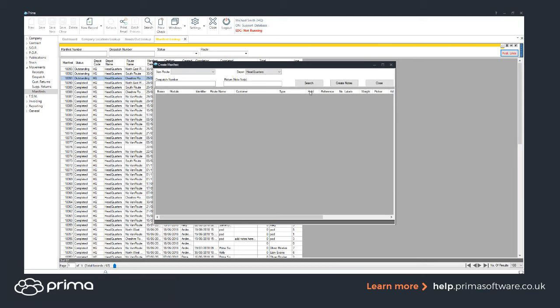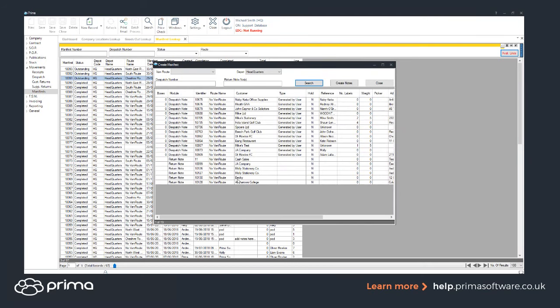Now if I just hit search, you may notice something new in here, and this is a new feature that's coming in the next version. As of the next version, you actually can put your collection notes onto it, so your returns. Rather than having to send your drivers out with a manual collection note, they will be able to use the POD app to sign for that collection too, so rather than it being paper based, we are giving you the electronic copy of that as well. You see with your return notes here, they're at the very bottom.